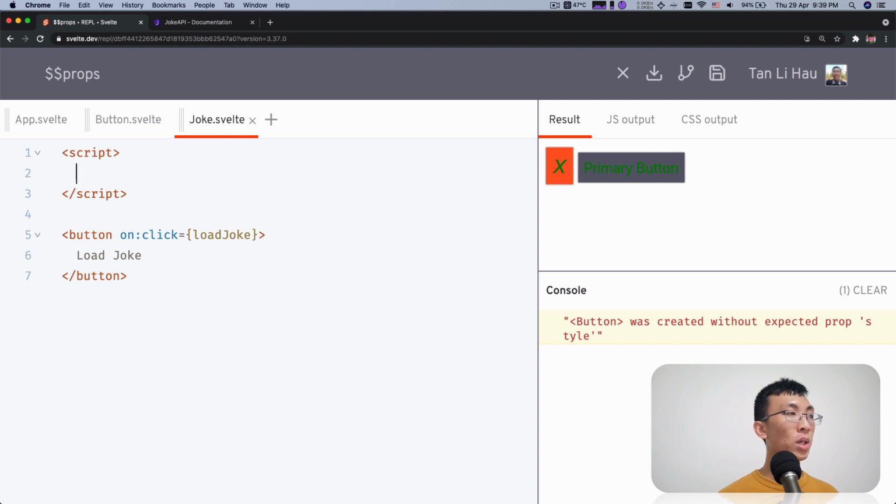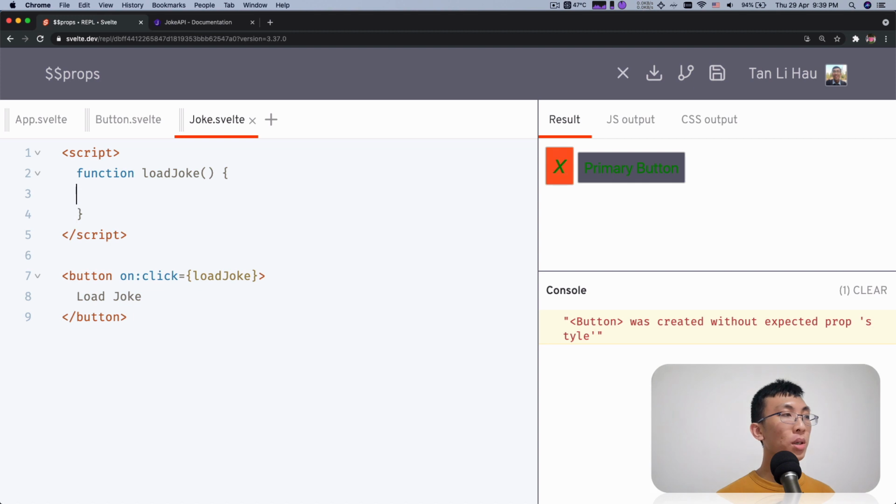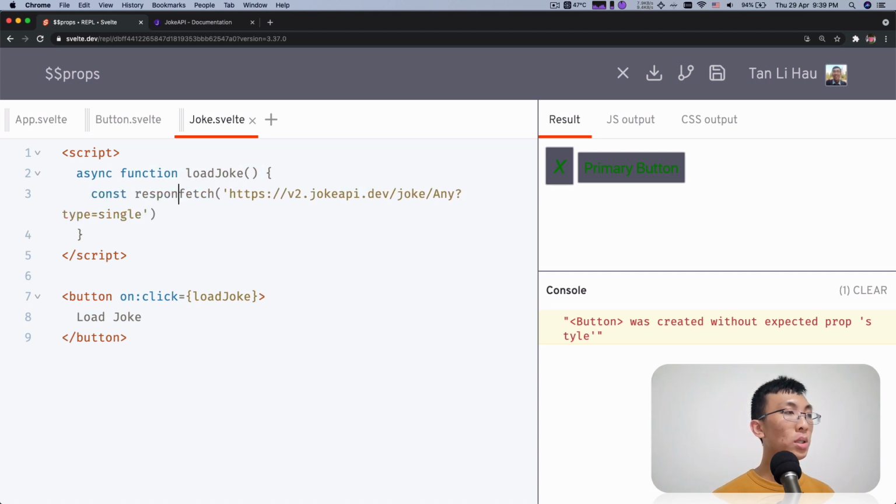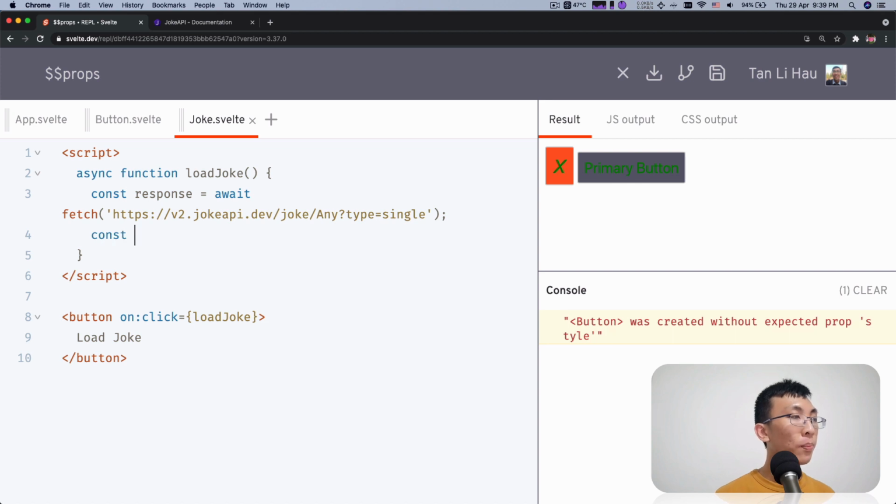So here I define a function called loadJoke. I'm going to call this API, and right now I'm going to call any joke with a single type. So here I'm going to do async, get response, await, and console data equals await response.json.